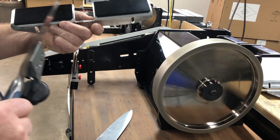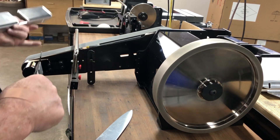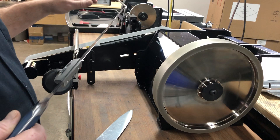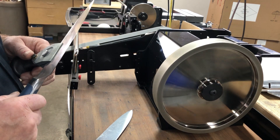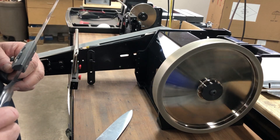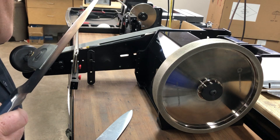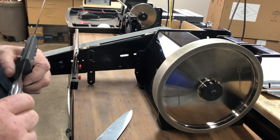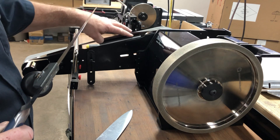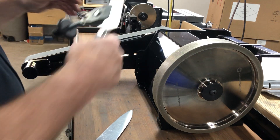Our latest research on belt support: we had a Teflon-coated version of our sharpener's platen — it has a little flat belt area right here if you want to use that. But after we sharpened a few blades we discovered there was some variance in the shape when we were just trying to do a finishing pass. So what we've done recently is we bought some 1/8-inch silicon rubber and then some 10-thou thick Teflon sheet with adhesive on the back, and we put a layer of that silicon rubber — we'll probably end up at 1/16-inch — behind the platen, so you actually have kind of a smart platen.